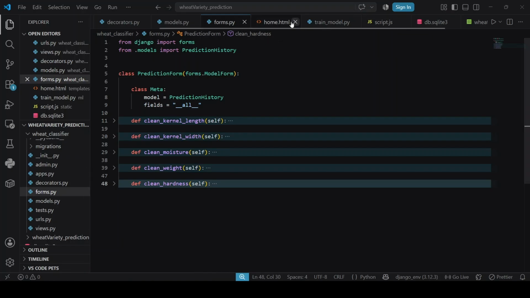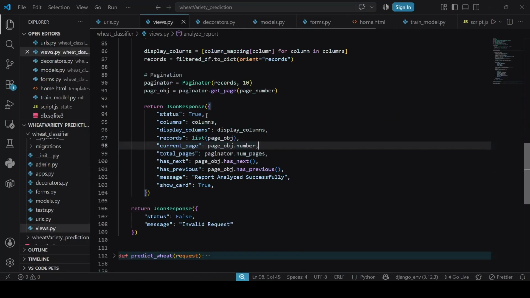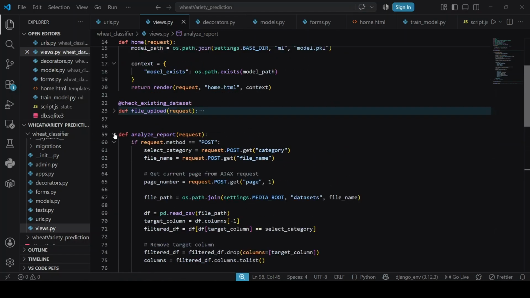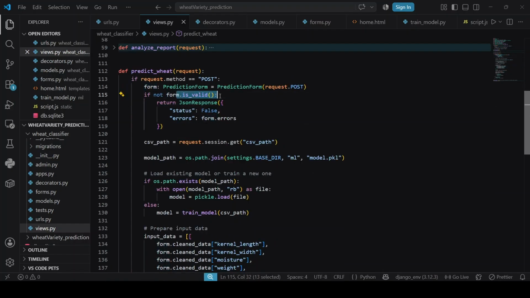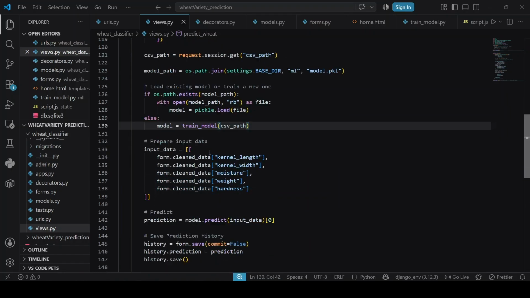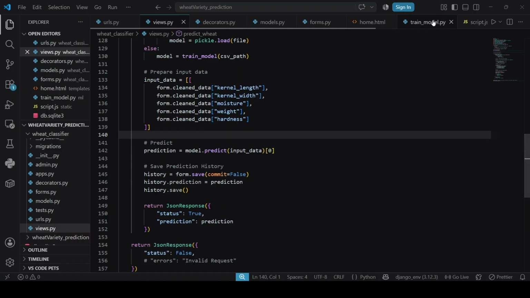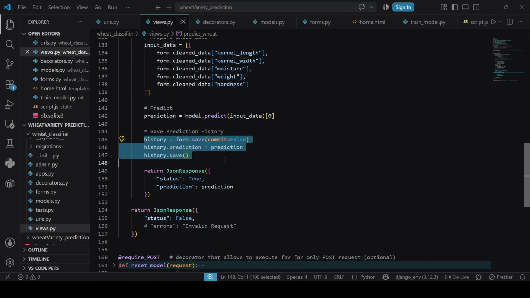Inside the views.py, I don't do anything special. For the predict route, I just created a form instance. With the form instance, when I call is_valid, the validation methods are automatically invoked. Then I access the input and perform the prediction. Whenever I do the predict part, it will automatically call the train model, and the prediction will be done. Then I store it inside the database table.